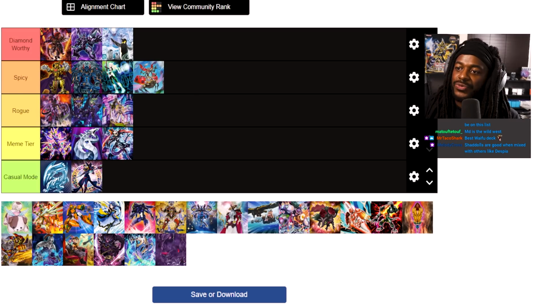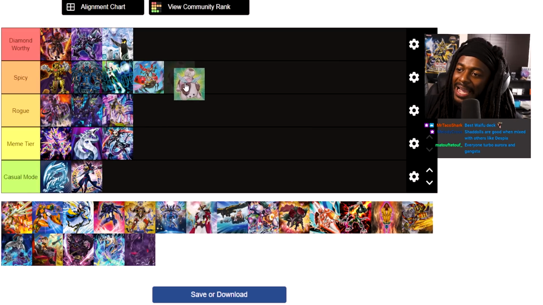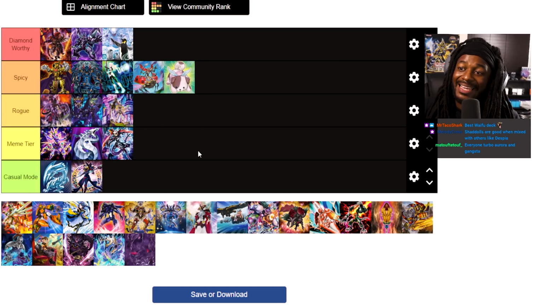The deck that everybody hates, Fluendereese, is diamond worthy. Let's not talk about it. Let's just move on. This deck is just ridiculously, I hate this deck. And Fluffles, I think, are very good as a spicy deck.